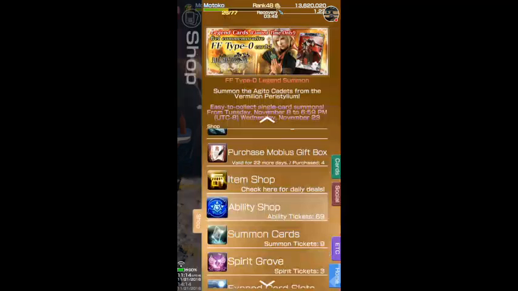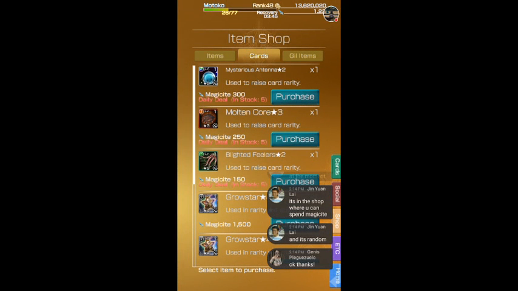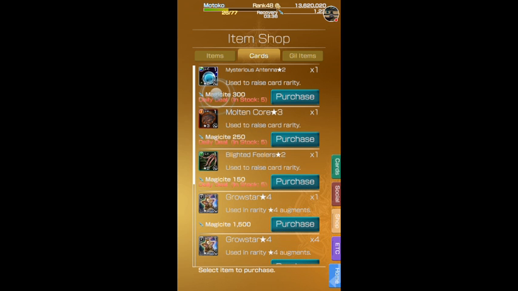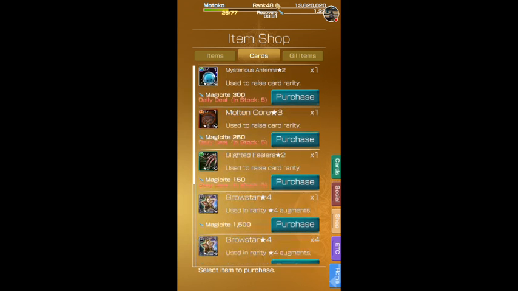But for right now, the antennas are here in the item shop under the cards. As you can see, they're for sale right now. Actually, it rotates on a day-to-day basis, and you can buy 5 at a time. They're 300 magicite a piece, though. They're hella expensive. I don't think they're worth it, to be totally honest with you.